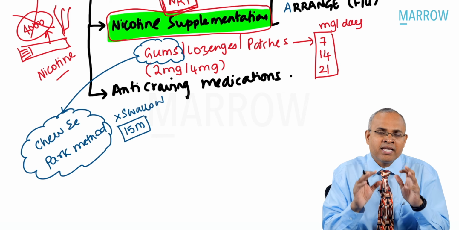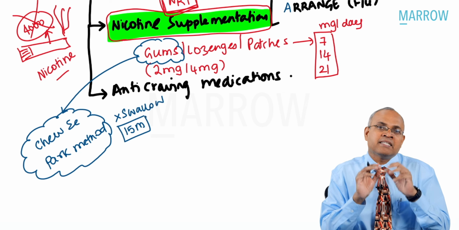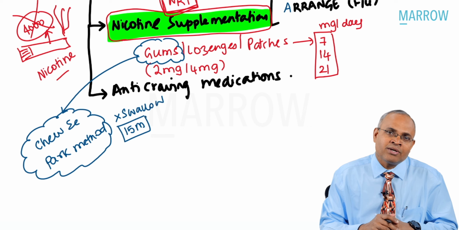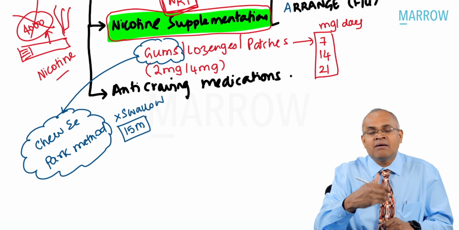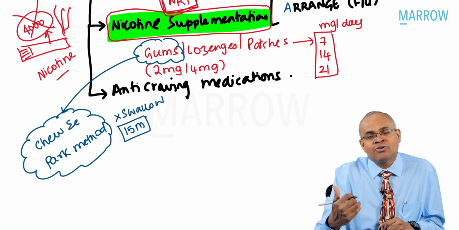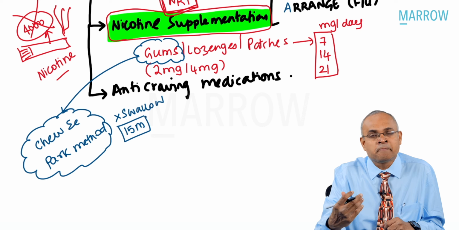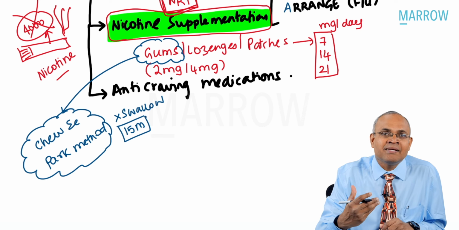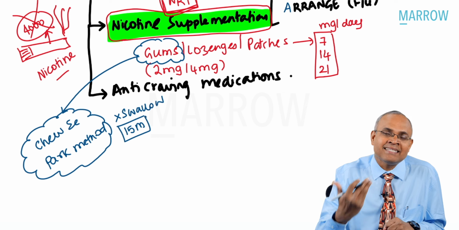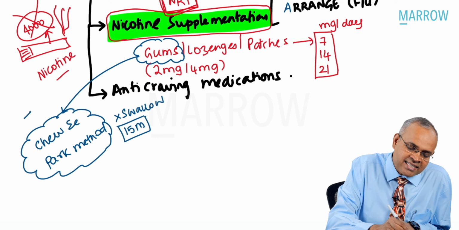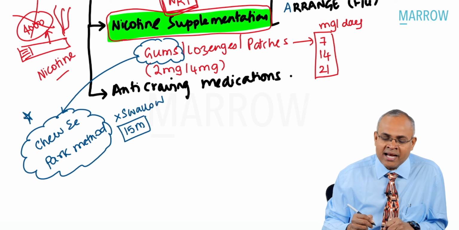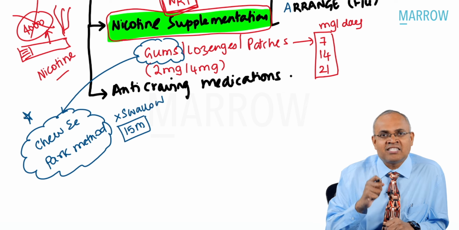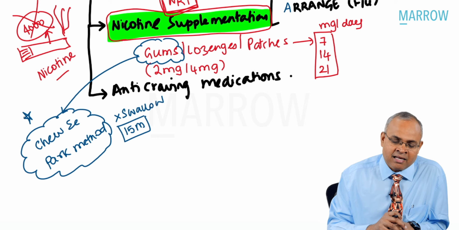So we have to instruct the patient on the right way of using nicotine gums, because nicotine gums tend to be available over the counter. So a lot of our patients try by themselves, and they also come and tell us, sir, I tried, it doesn't work. So you should ask them if they use the right method and then help them. This was asked in exam, don't forget about it. Chew and park method is the strategy you use for nicotine gums.